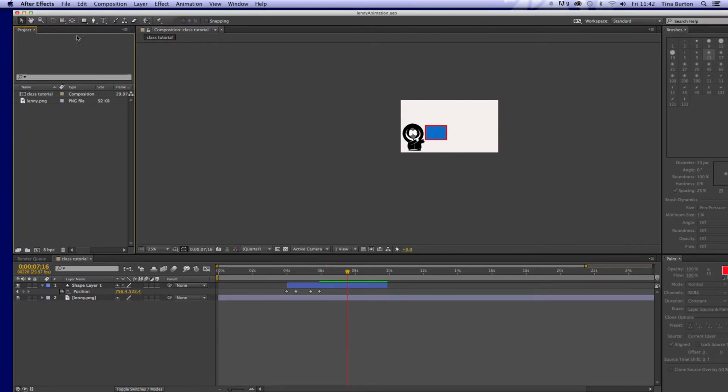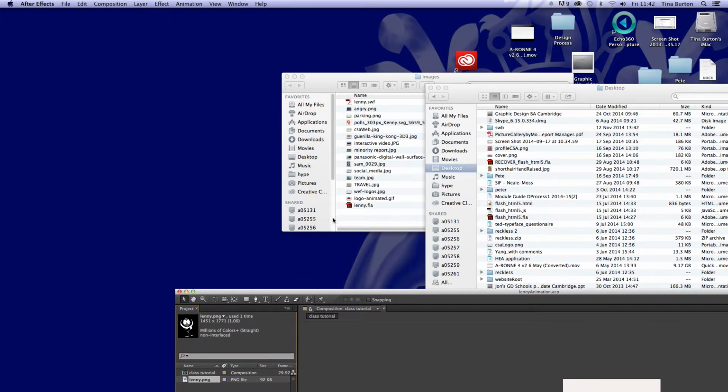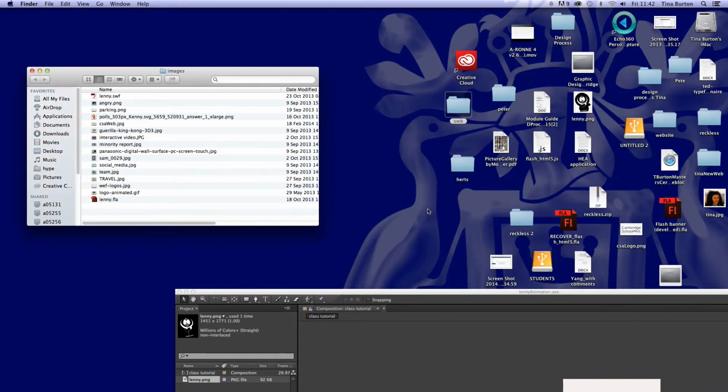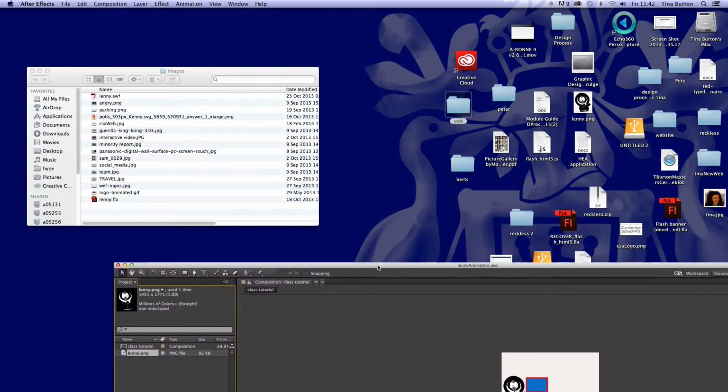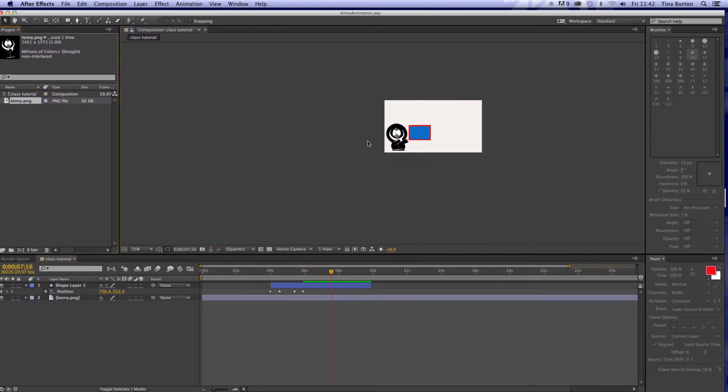Now what I really need to do is put Lenny in that folder. If I don't do that, he's going to get left behind. This version of After Effects knows he's on the desktop, so it won't break in here. But if I move this to another computer and try to open the same file, Lenny won't be on their desktop. After Effects knows he's on the desktop, but that's not much good. So that's what we'll go ahead and do.